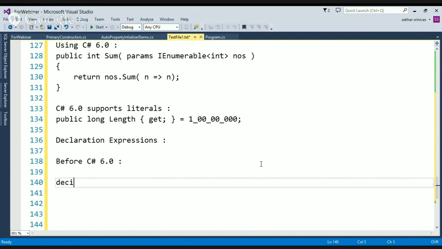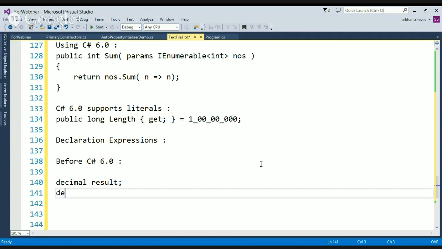For example, let's say I say decimal result, and decimal dot parse of. Okay, in decimal dot TryParse, I use it instead of parse. So I say decimal dot TryParse. I put a value called shaker. I know that shaker is not a decimal value, so it will give me an error.